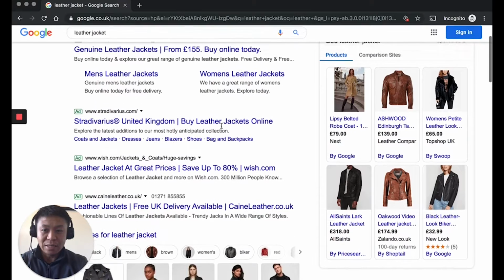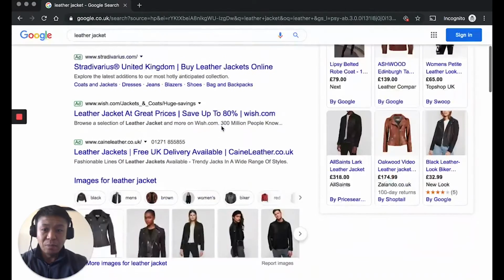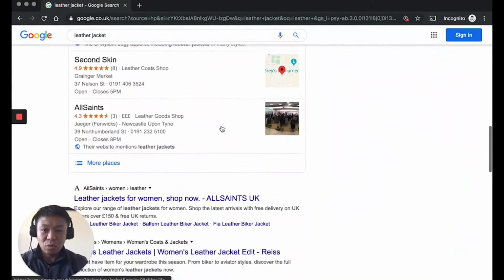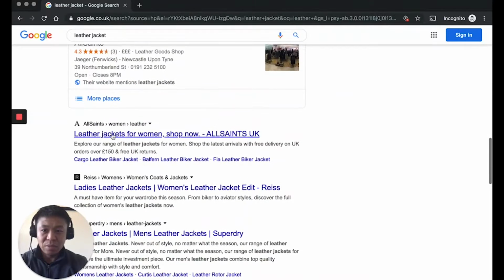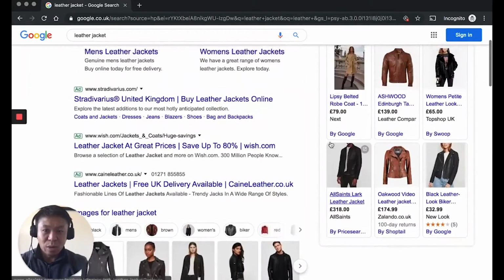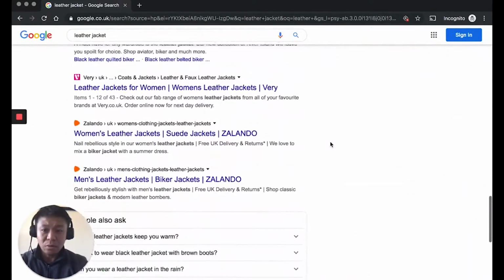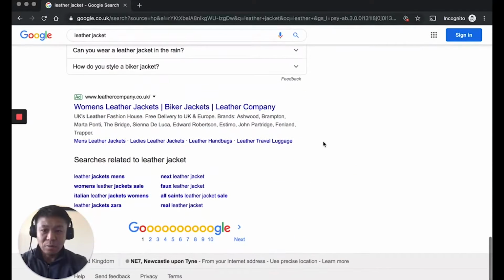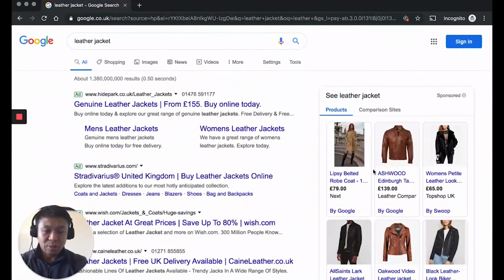Now the search ads normally appear at the top, unless it's not something people are bidding on. But you can see that it goes all the way down here. These are the organic results here without the ads. So you can see that they're quite a way down, halfway down the page. And also, at the bottom, you'll see an ad there as well. Okay, so that's the search ads, and that's the shopping ads.